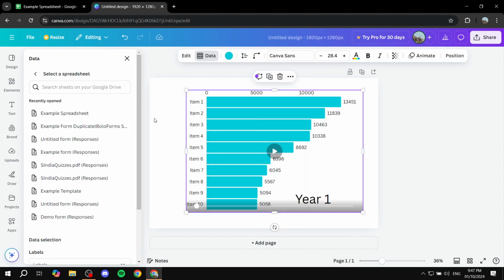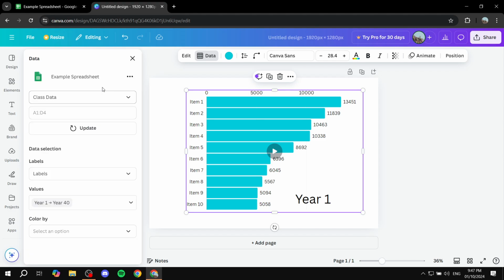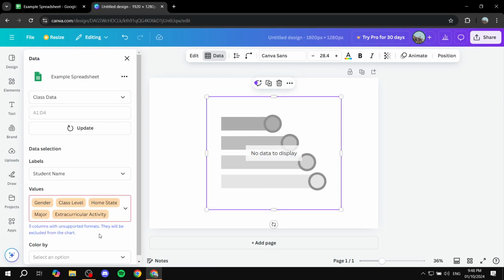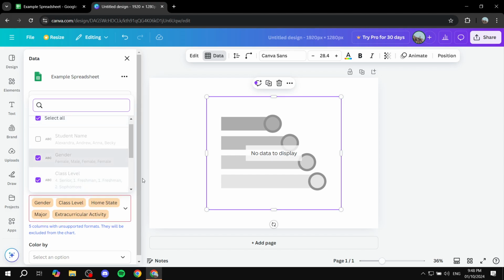But now that we have this done, we can see all the sheets that we have from our Google Sheets. You would want to just click on the sheet that you want to upload the data from. And then here you can just go ahead and set up the data, with labels and all of those things. And if you want to also set up the color by, each sort of chart is going to have different options, but we want to just set it up to your best, and then you'd want to add your values and all those things.